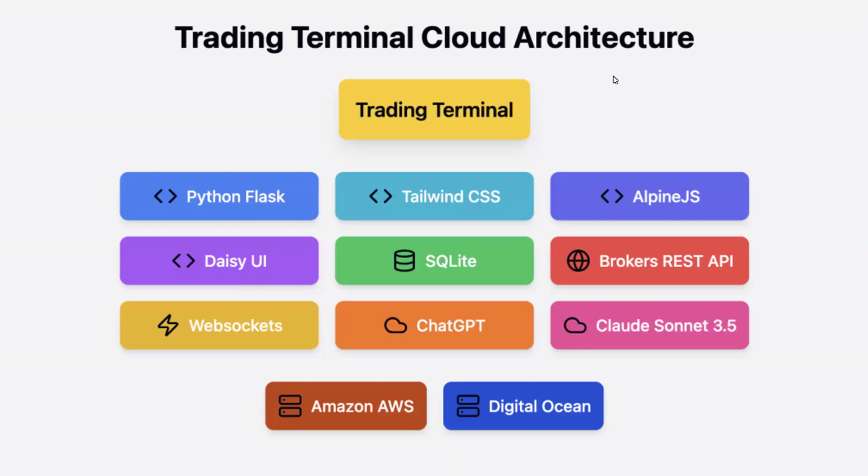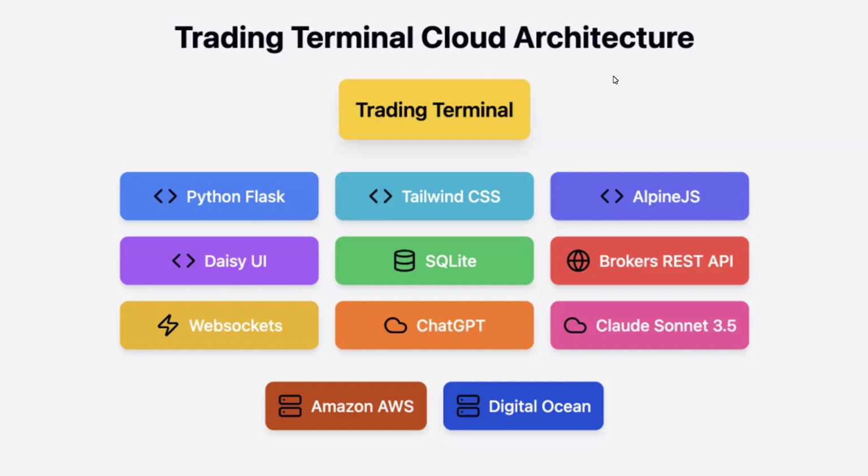And Alpine JS, if you want to make the application dynamic, we're going to use Alpine JS. And Daisy UI, again for more beautification. Daisy UI is itself built on top of Tailwind CSS. So if you want to make your trading terminal with a good user experience, then Tailwind CSS combined with Daisy UI is what we're going to use.